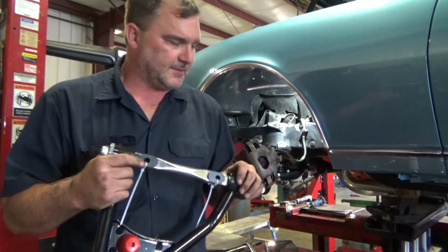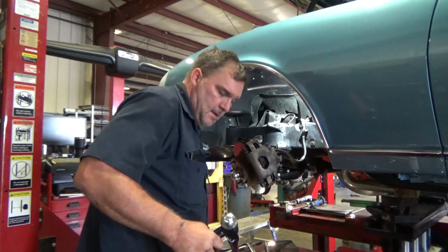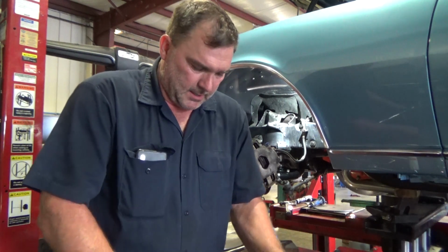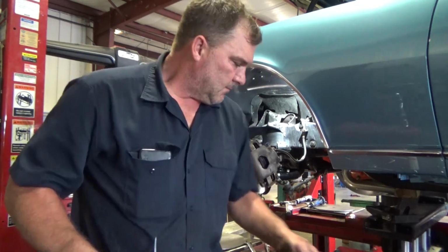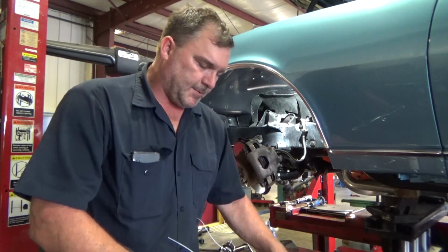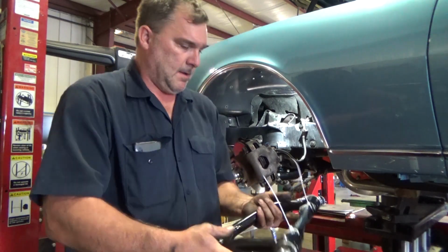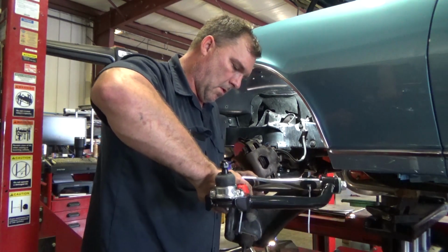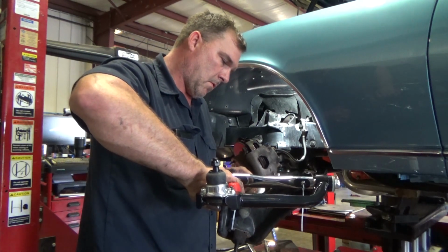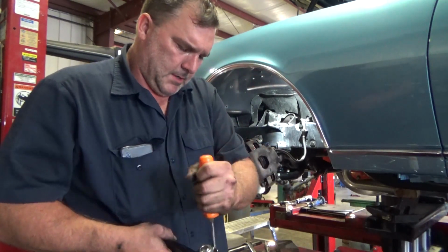I'm going with the aggressive setting on this one, just so that we can see where the baseline is. I'll probably be hopefully around 1 degree, 1 degree negative camber, which is aggressive, but it makes it fun to drive. And that's what this is all about. This one is a recall. They both have to go inboard.